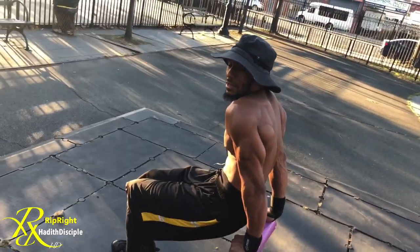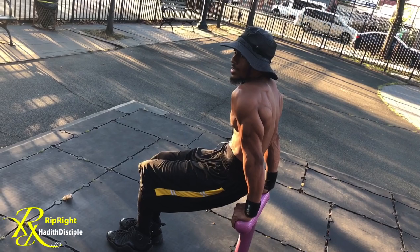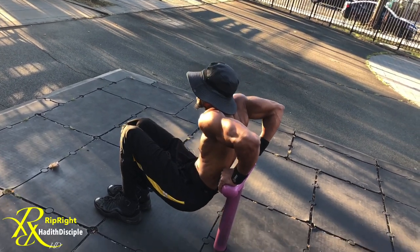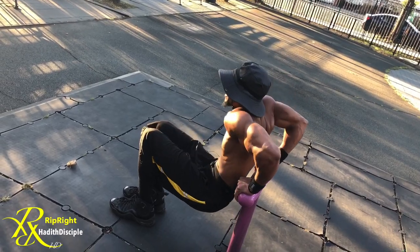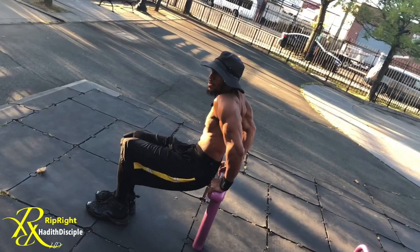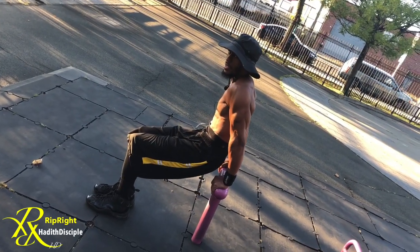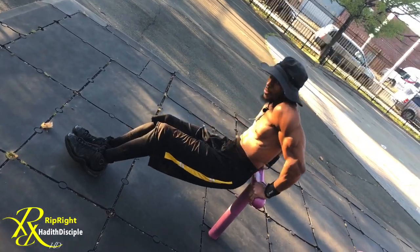And if you can't dip and come back up, then you hold it. You just hold it, isometric hold. So we want you down here. Up. Two. Three. Then, once that gets easier, like we said, feet further out.